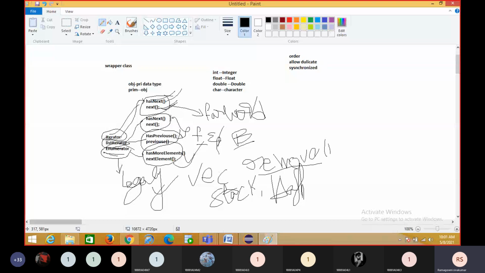That means while you are iterating legacy classes, Vector, Stack, and Hashtable, we can use this enumeration. But if you want to remove an element, we cannot, because those types of methods are not available; enumeration is the old iterator. Are you understanding? We'll see these methods with one example, then you can understand easily.